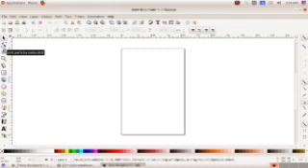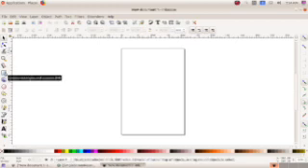In that tool we can see some dots, that are called nodes. F2 is the function key to select that tool. We don't need all these tools, only some, so we are learning only those here.